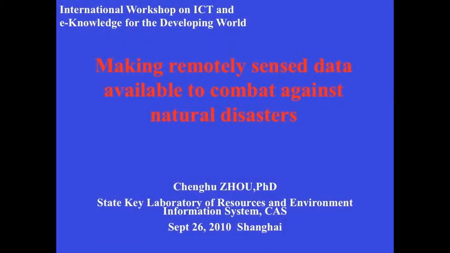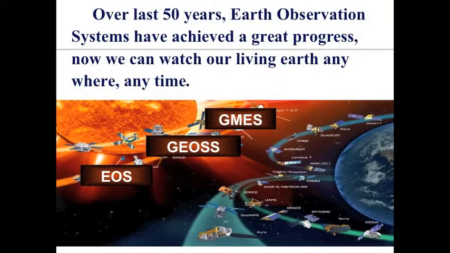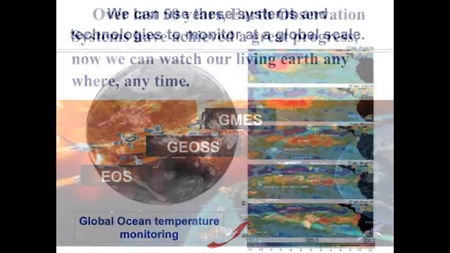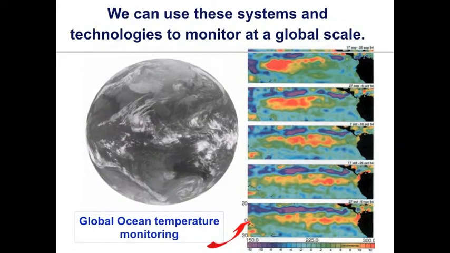It's my great pleasure to be here to speak about how to make satellite data available to everybody. Over the last 15 years, we saw the Earth observation system achieve great progress. Now we can watch our living Earth anywhere, anytime. And we can use this system and our technology to monitor it at a global scale.